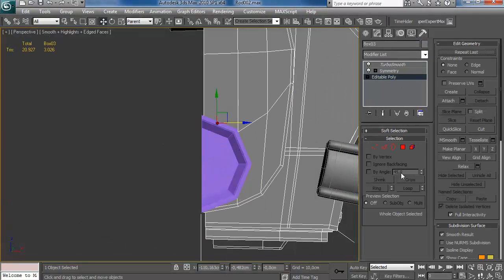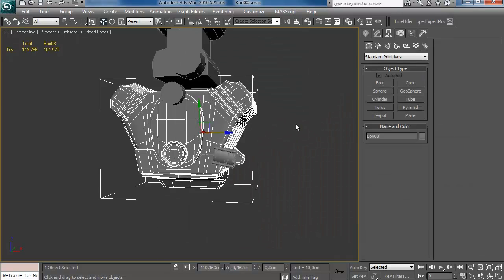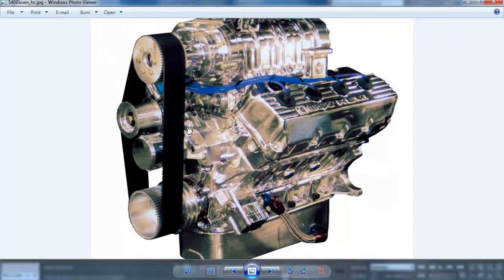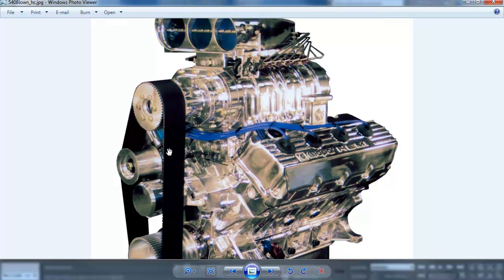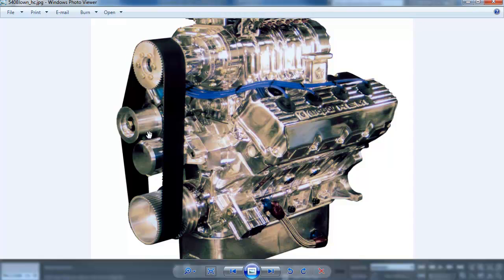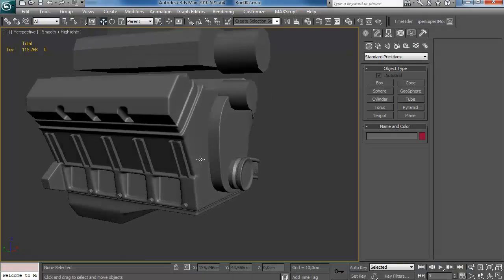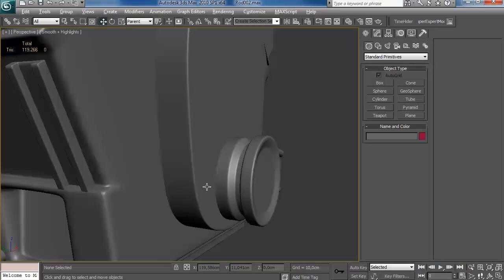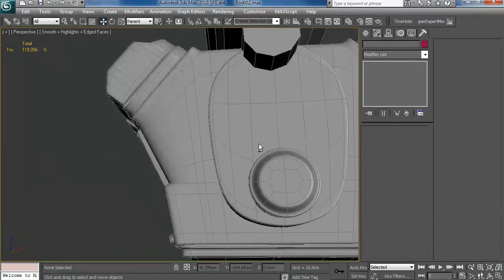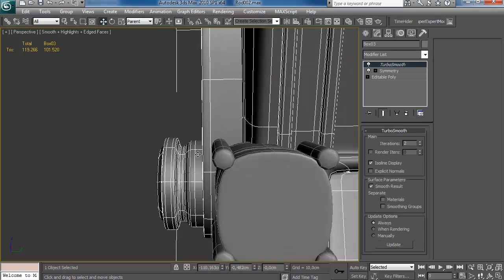So the leading half of it, because this can just be nicely symmetrized. There you go, that's looking better already. And there's lots of small stuff around that part there at the front. You see, that front part is really extremely detailed and complex, and I'm just not going to waste my time trying to recreate this accurately. I'm just going to make my own simple version of it that will look just as good to pretty much anybody. Yeah, that's looking better already.